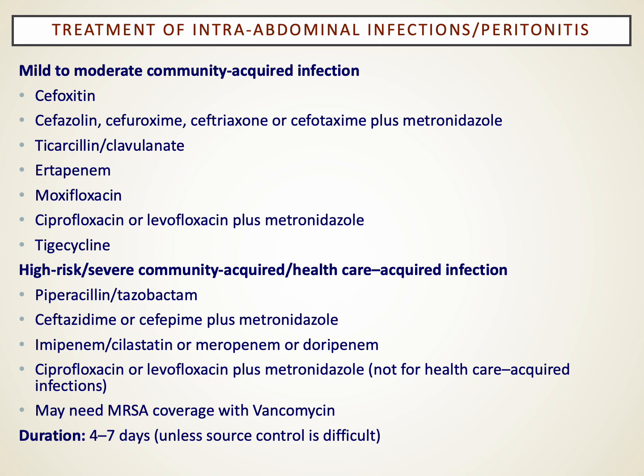Or you could use an anti-pseudomonal agent like ceftazidime or cefepime plus metronidazole for anaerobe coverage. And then you need to evaluate whether or not you need MRSA coverage with vancomycin. And typically, you want to continue therapy until you control the source of that, if that's possible. But usually we're looking at a 4 to 7 day duration of therapy.